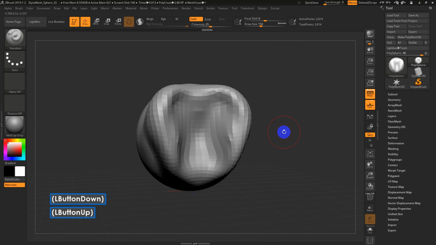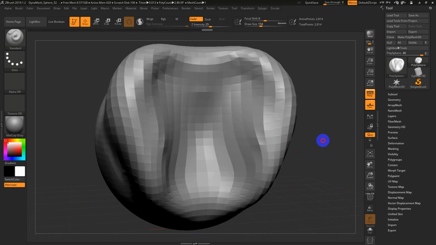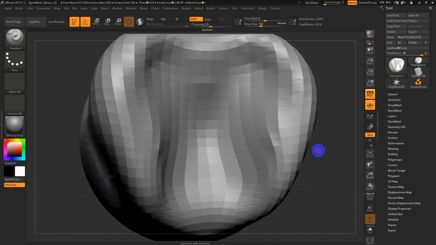If you need to center or frame your object so it's closer to the camera view, you just hit F, which is just like Maya's shortcut key to frame or fill the screen with the object. And let's say you want to get closer or further away. If you hold Alt, then hold left click, then let go of Alt. It's a weird combination, but you let go of Alt but keep your mouse button or your tablet pen down. It actually allows you to zoom in and out.